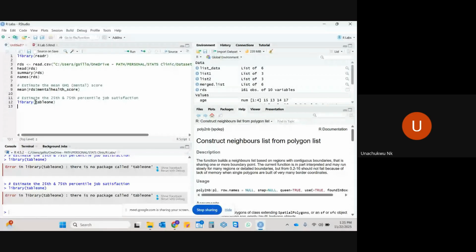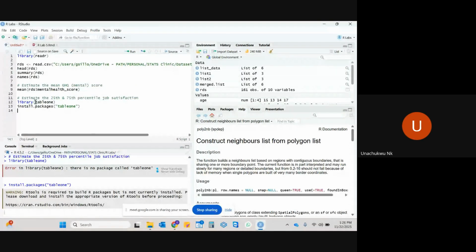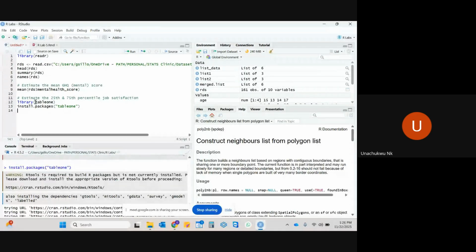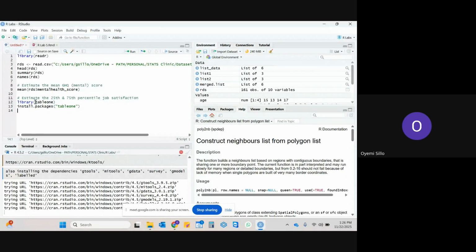So you have to write install.packages, open brackets, double quotes, then type table one. Okay, seems to be working.